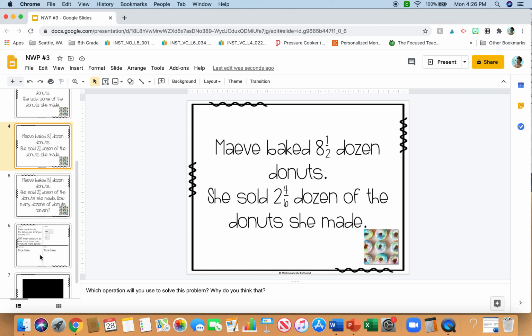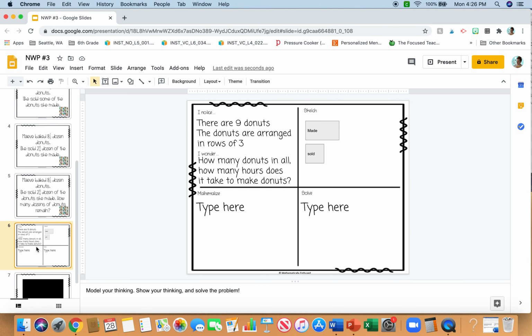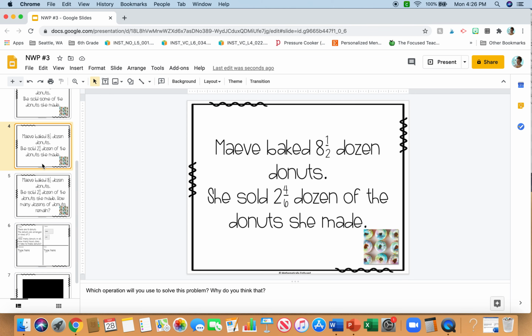So now we're looking at mathematizing on this day. So we talked already about what's happening here. If she baked them and then she sold them, what is the operation that we need to pull out of this? What are we envisioning in our head? Well, she's baking some, and then a portion of them are going away. So then we start to talk about subtraction, how that can be represented, and we would start to also talk about how, in this particular problem, we are going to get to the part where we're able to solve that.